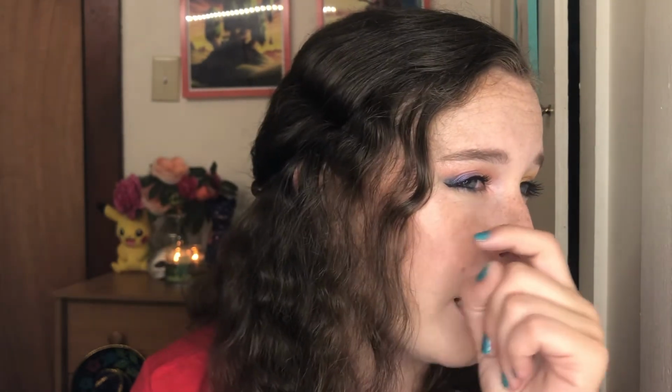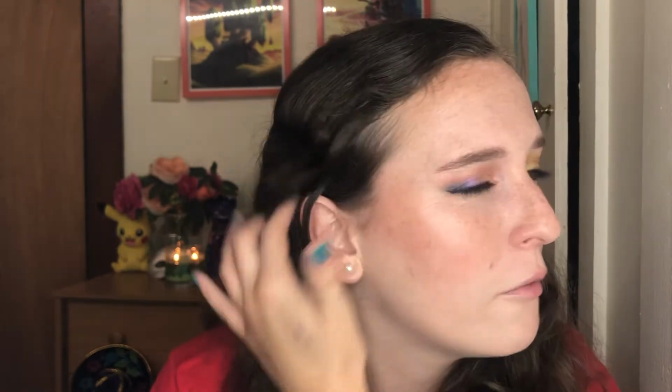I just did my 2 different eye looks. You'll have to let me know, which one do you like better? This side, which is a little more neutral and green, or this side, which is a little more colorful, I guess. So let me go ahead and show you which shades I used for both looks.